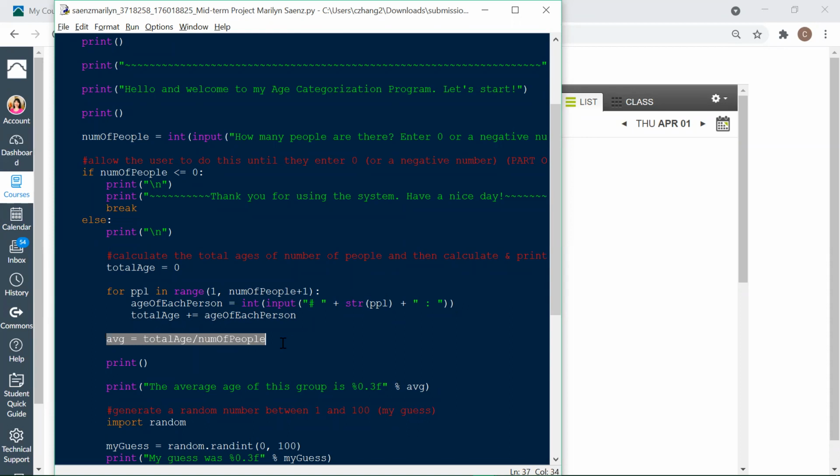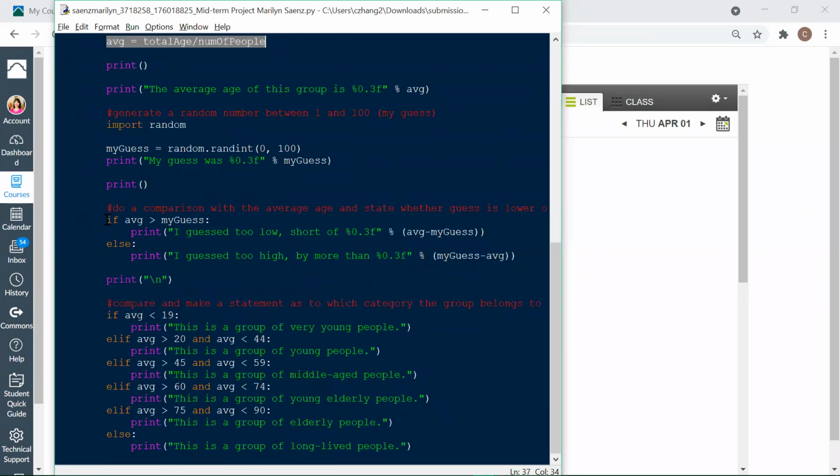to get the average. And then if average is greater than my guess, where is the guess? Oh, my guess is here, right? Okay. So you guessed, and this actually is not correct. It should be 1.